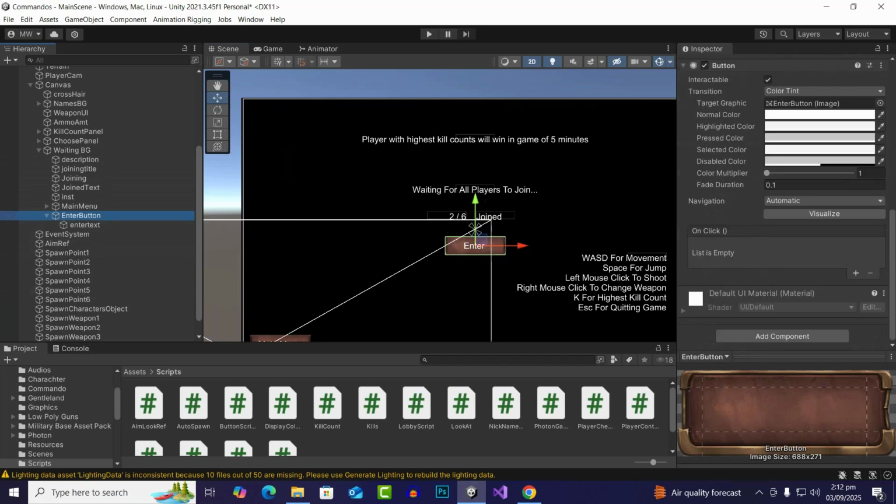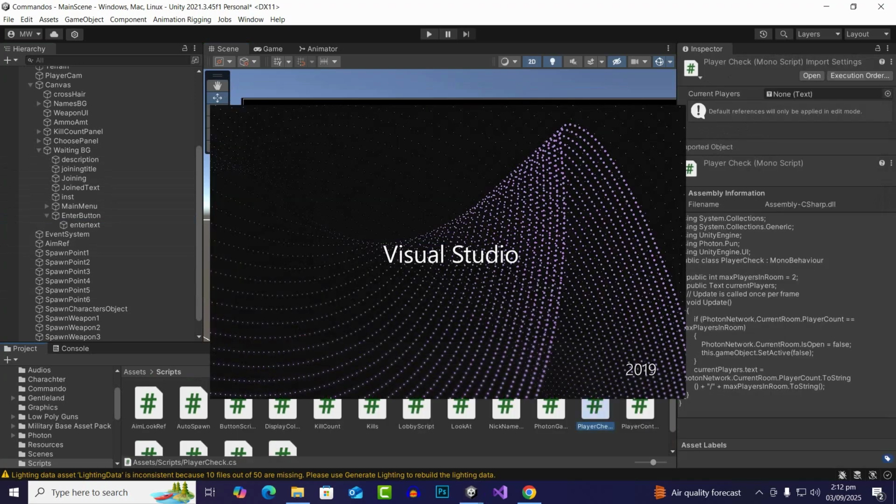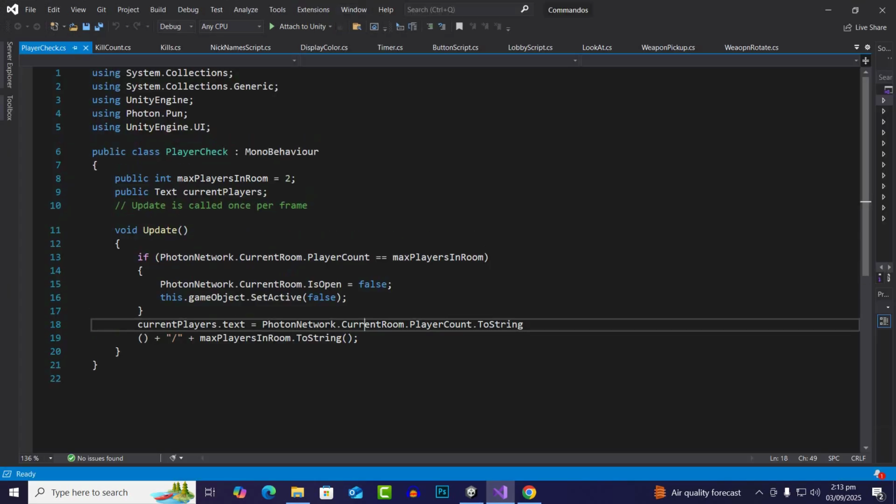so now we will open the script, and for this we will open the player check script, and here we will create some variables. We already have the current text, current player, and max players.